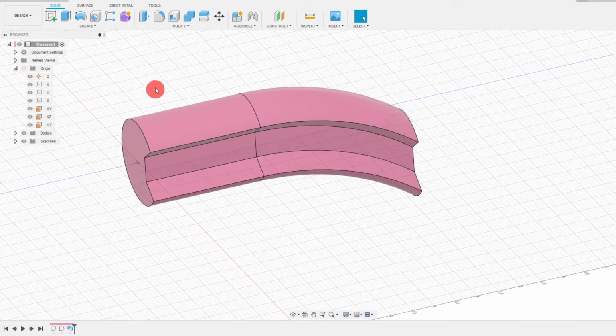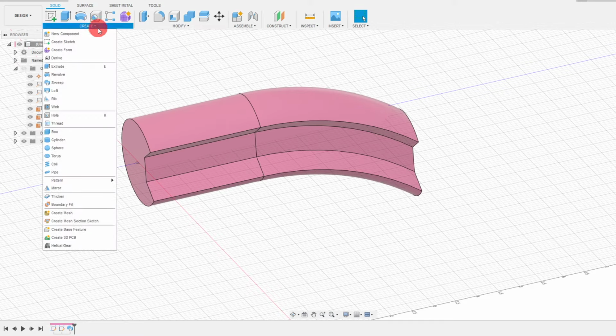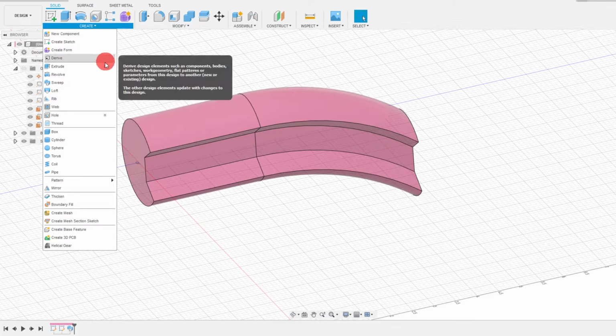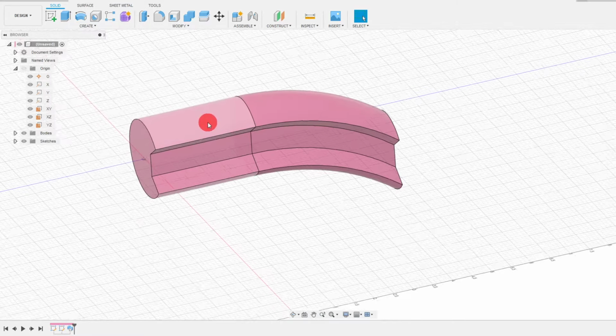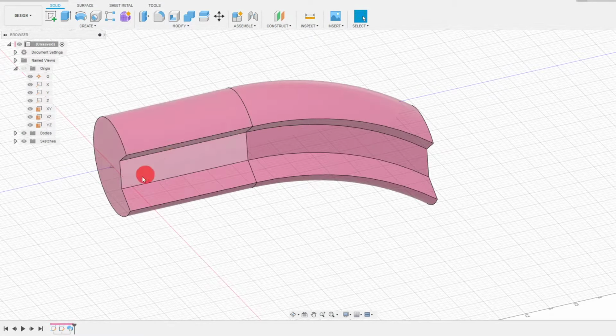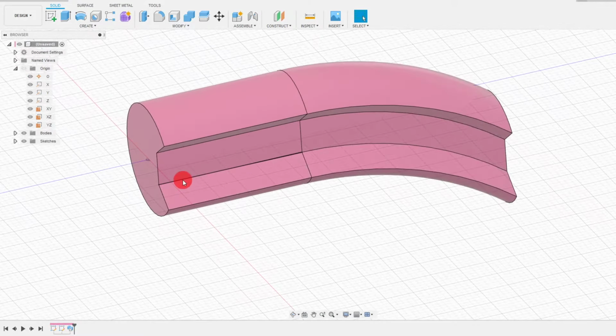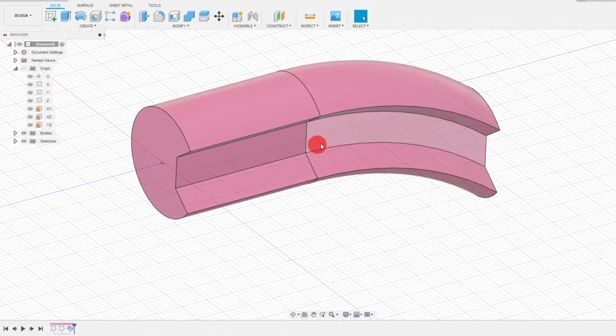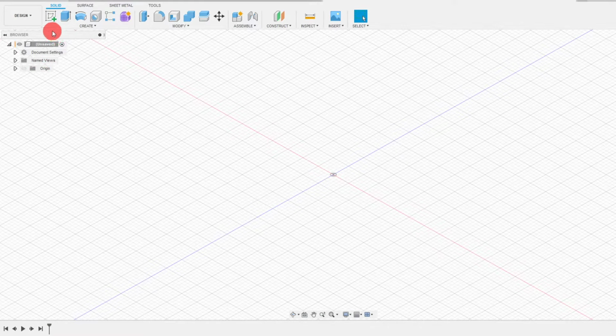So the next thing that we want to look at is the loft. Now, this is a little bit more advanced. There's more that can go wrong with a loft than with a sweep. With a sweep, you really only have two things that you're choosing. You're choosing the original profile, which was the circle, and then you're choosing the path. Now, let's just start a new part here. We're going to create a loft in this tutorial.